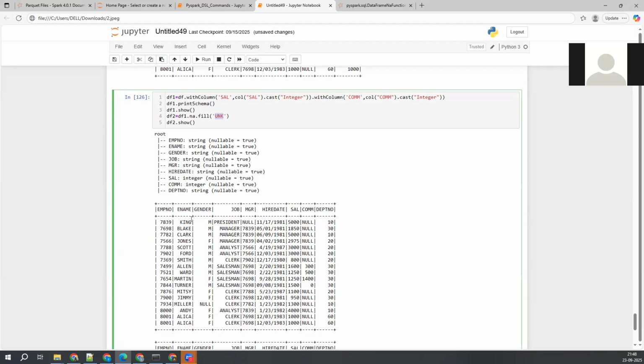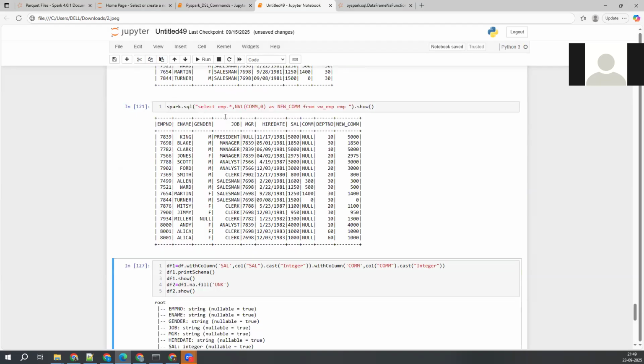See, it will go and check whether these columns are of string data type or not. If they are string data type and those columns have any null value, it will simply replace it. That's it. It will not touch the integer columns, because I'm not replacing anything on the integer columns.